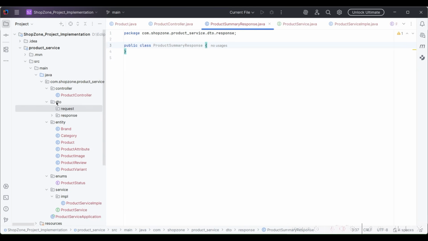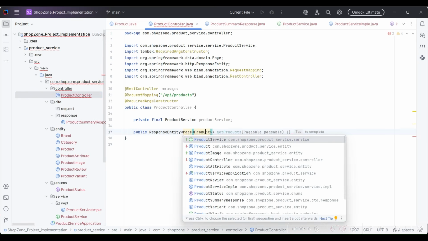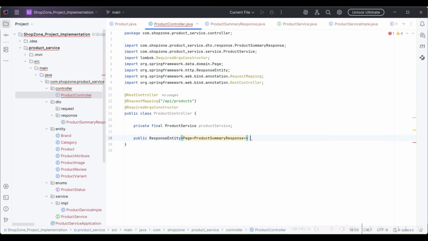So DTO contains two sub packages, response and request. The fields we request go in request, and what we get back goes in the response sub package. So we'll return a Page of ProductSummaryResponse, and searchProducts.